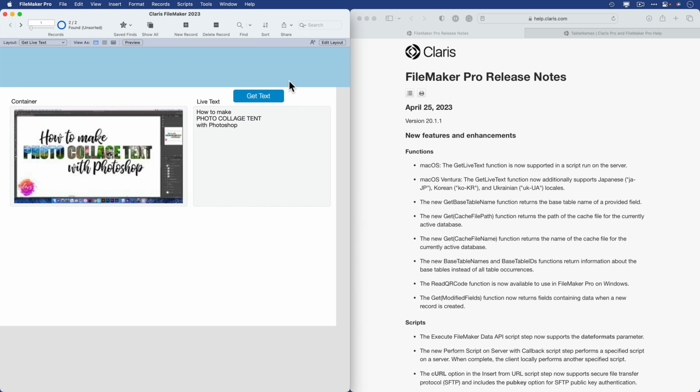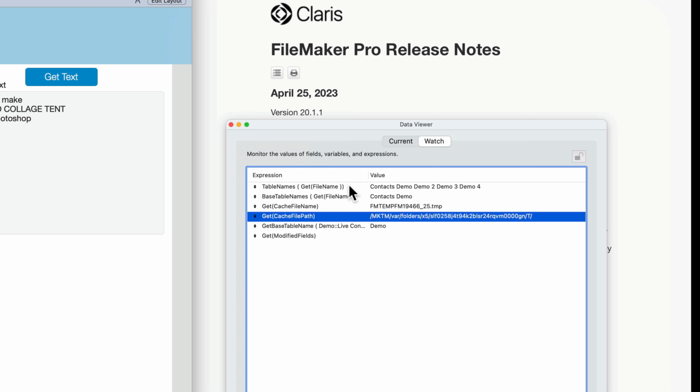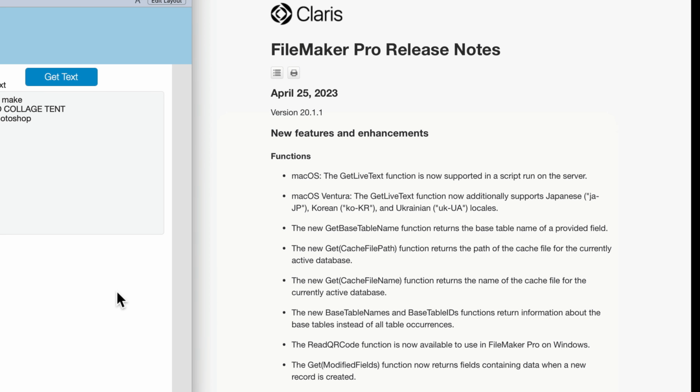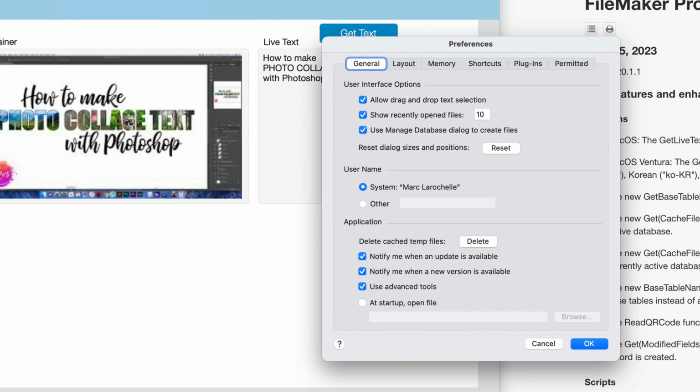which will be in a temporary folder. I'm not entirely sure why that is important. I could see that this function would be extremely important prior to the release of the preference that allows you to simply remove the cache under the preferences. Let me show you where that is.